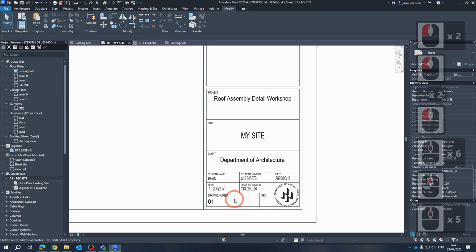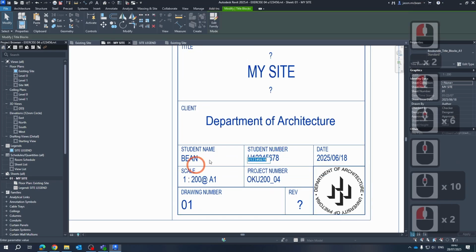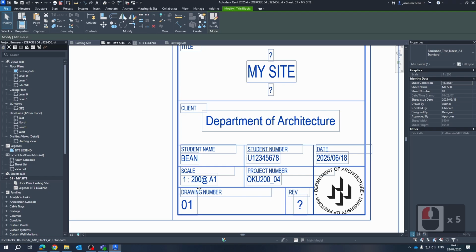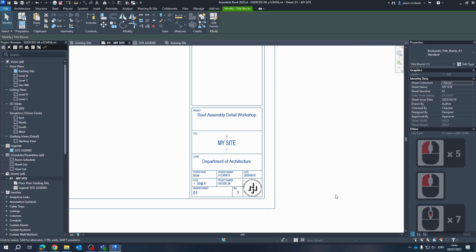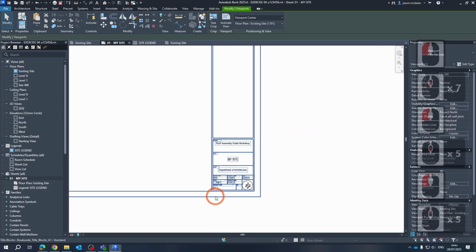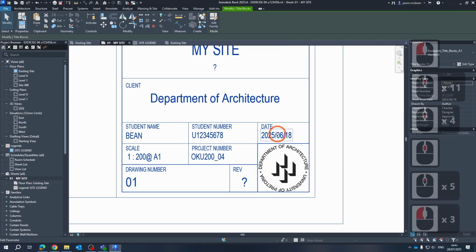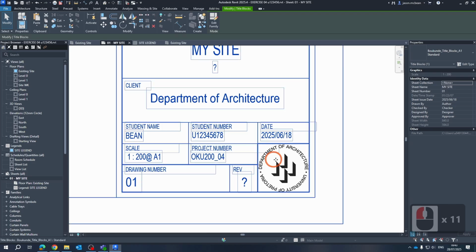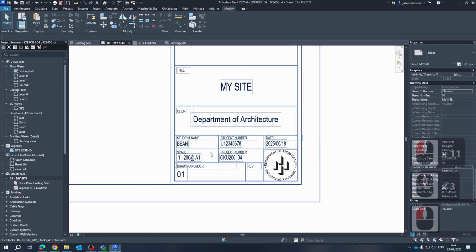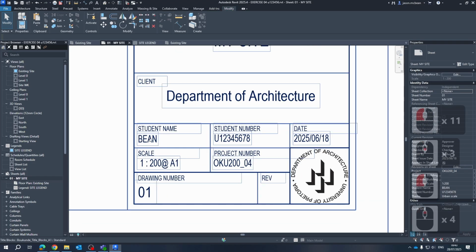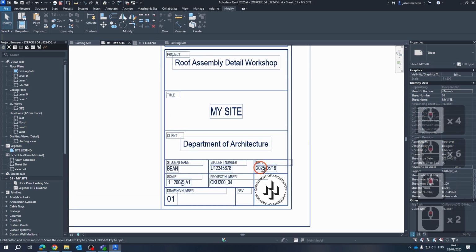The next thing I want you to do is go and populate all this information. So your student number, your surname. As per the last exercise, this should automatically change scale depending on the view that you put in. Everything else should just read the same. So put today's date, your student number, your last name. Your student number is kind of what I need, so your last name and your student number should be fine.